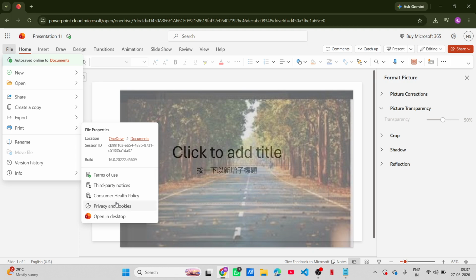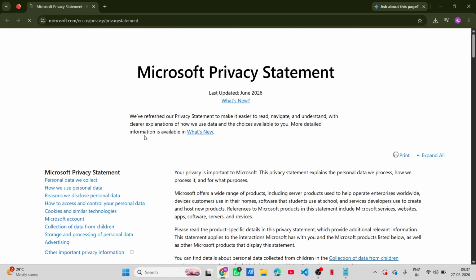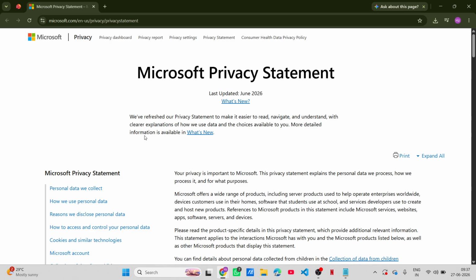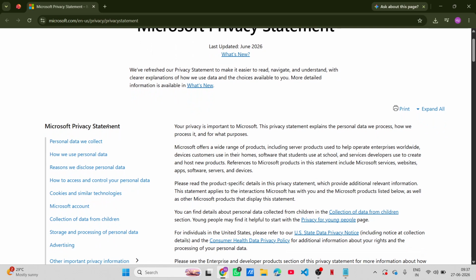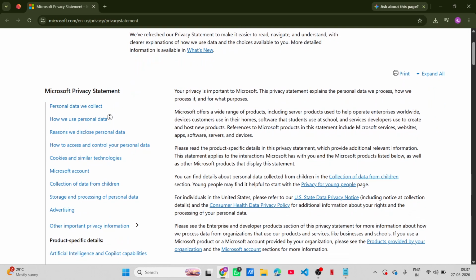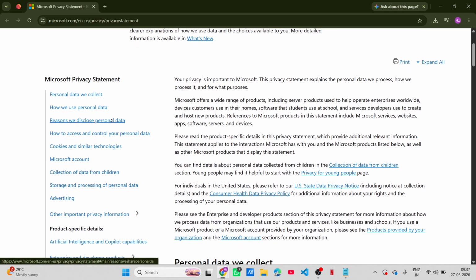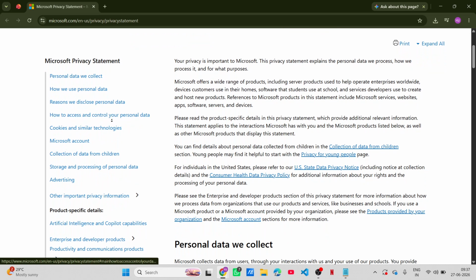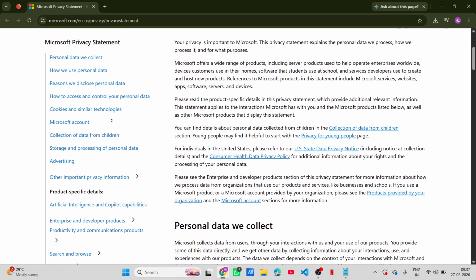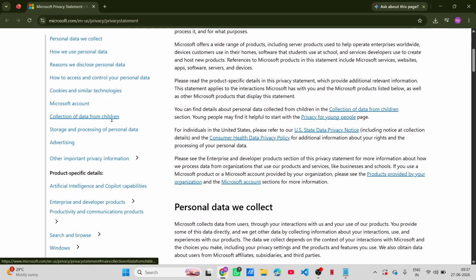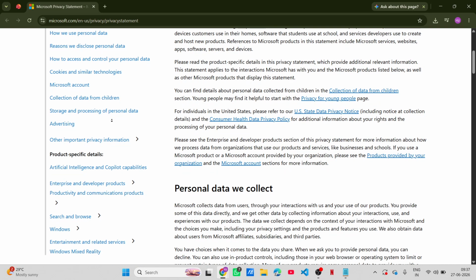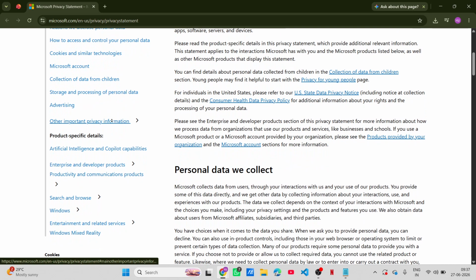Look closely for an option called Always Open Read Only. If this option is highlighted or checked, it means your file is currently set to open in read-only mode. But don't worry, we can change this quickly. All you need to do is click on it to uncheck it, and this will lift the editing restrictions immediately. And voila! You should now be able to edit your PowerPoint presentation without any issues.